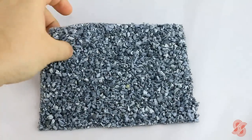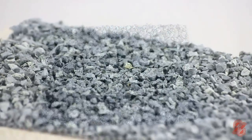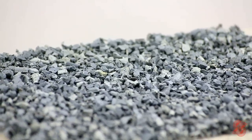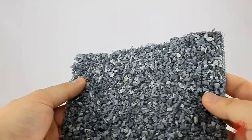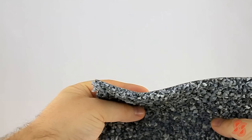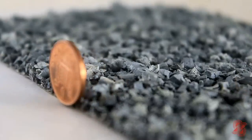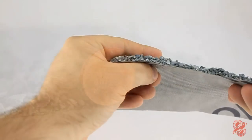G8 is a recycled resilient floor insulation for floating floors that offers superior reduction of impact noise to comply with Part E of the building regulations. It is designed for installation beneath a floating screed or most concrete floor constructions. G8 is only 8mm thick and is designed by Isil Goma in Italy.